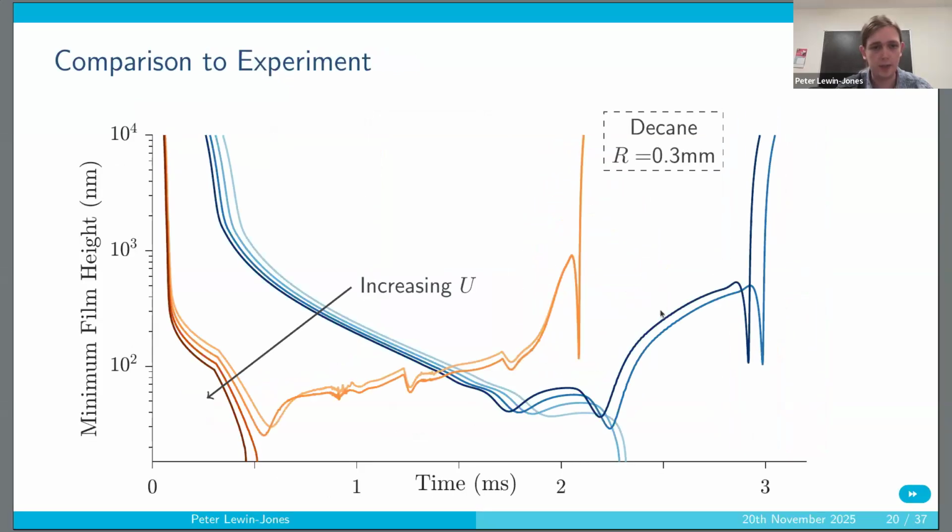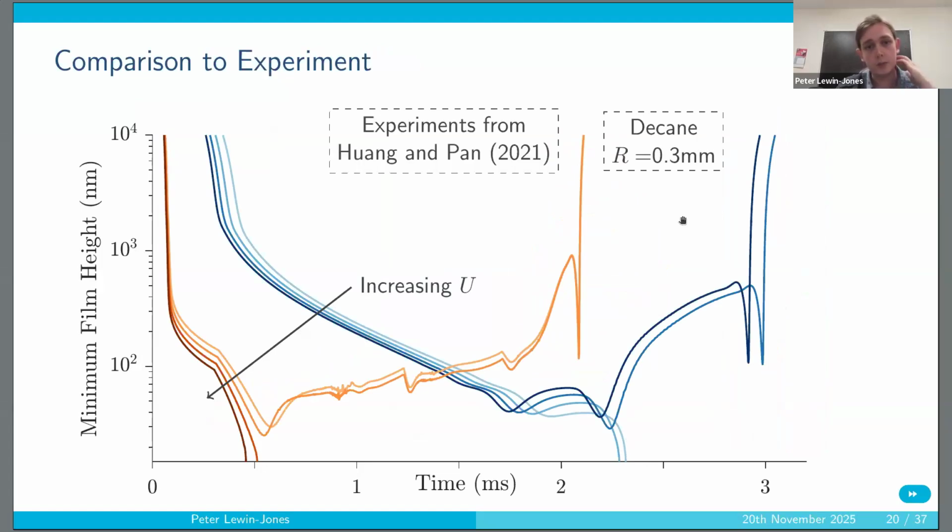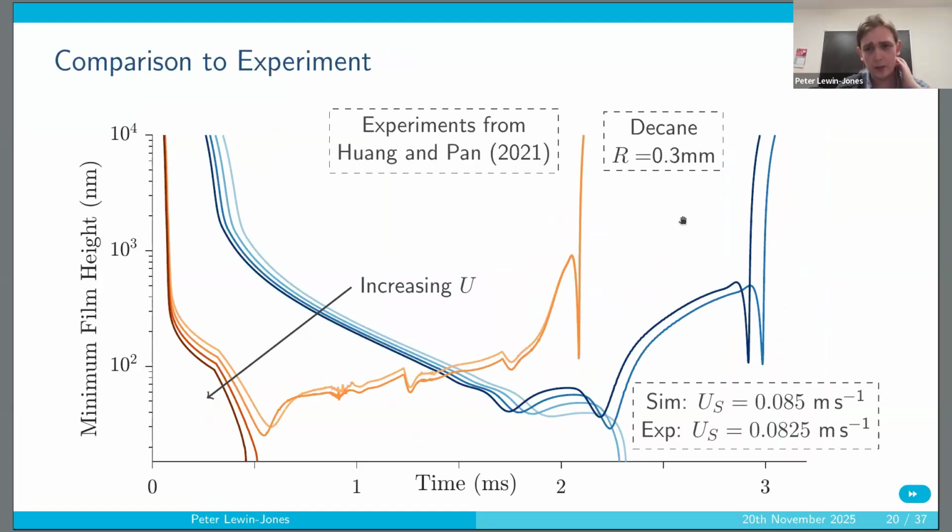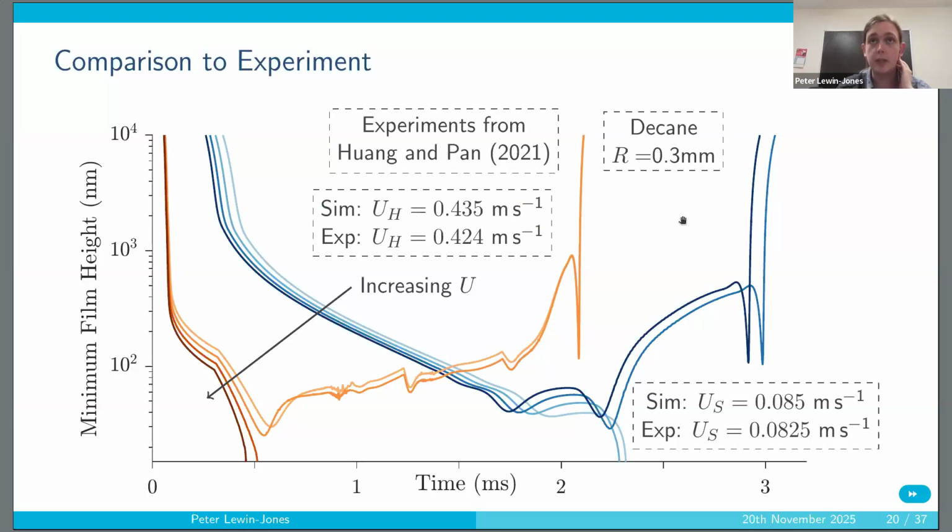Okay, so here are all those simulations, and I'm again plotting the minimum film height. In this direction the speed is being increased. The lowest speed ones are merging, higher speed ones are merging, and the intermediate ones are all bouncing. I've picked these particular liquid parameters because this matches up with what was done by experiments in the last few years. And we've got great agreement for the critical impact speeds. So we are correctly able to capture how fast we need to make these drops go to make them go from bouncing to merging. So, sort of success, we agree with the experiments, which is really nice.